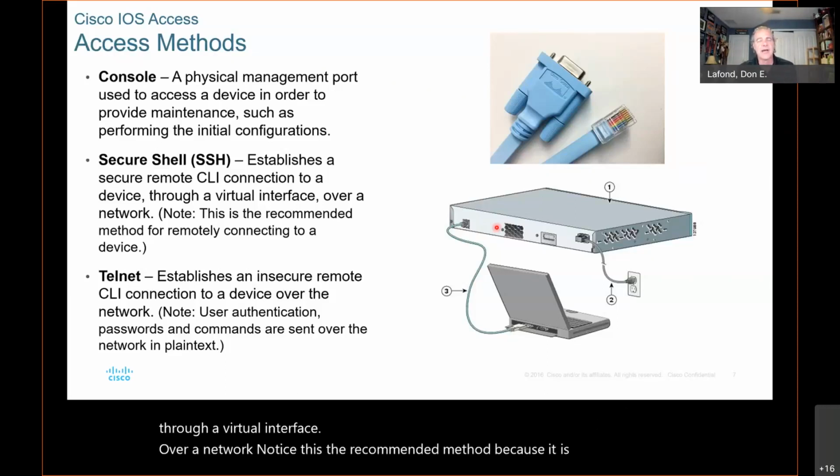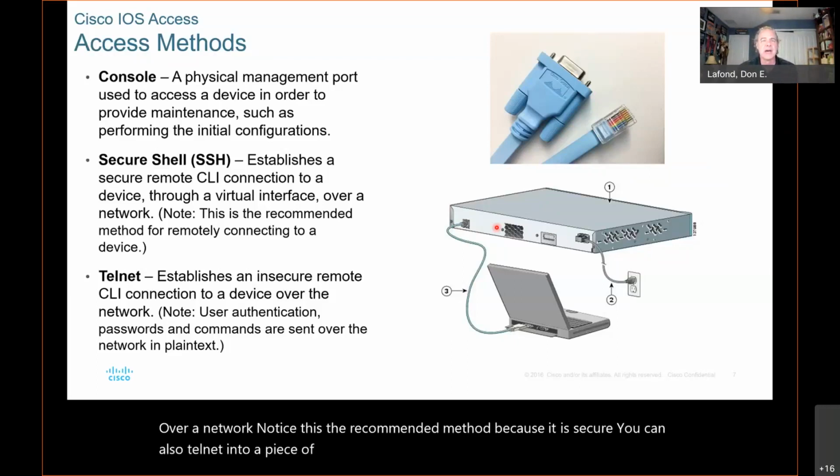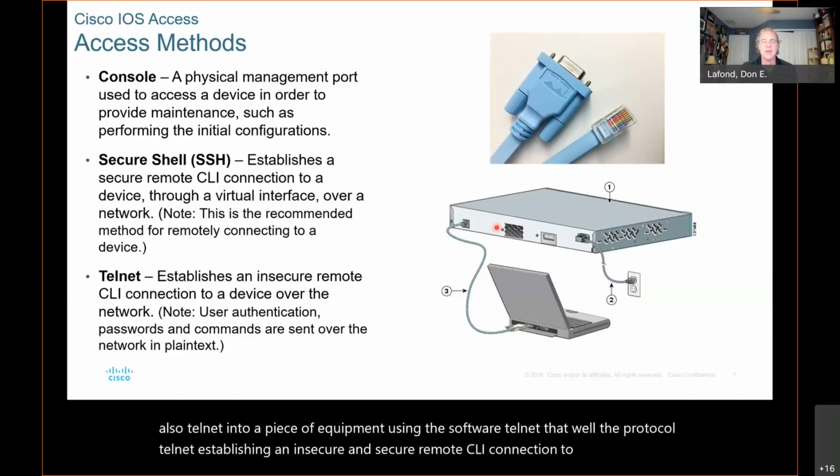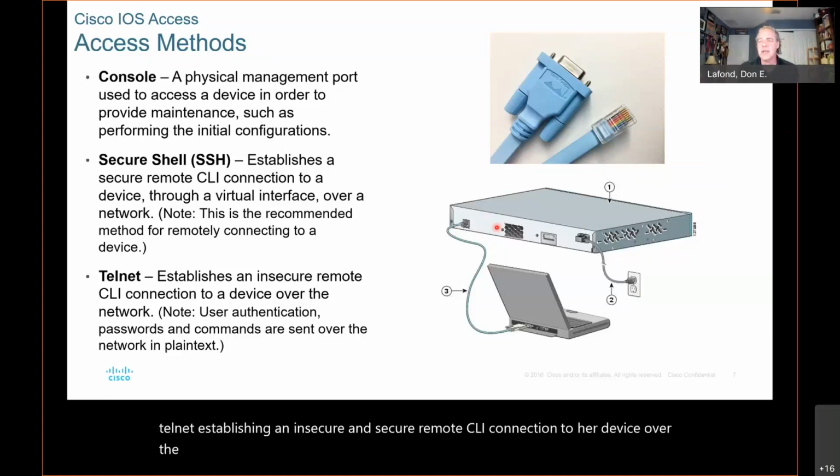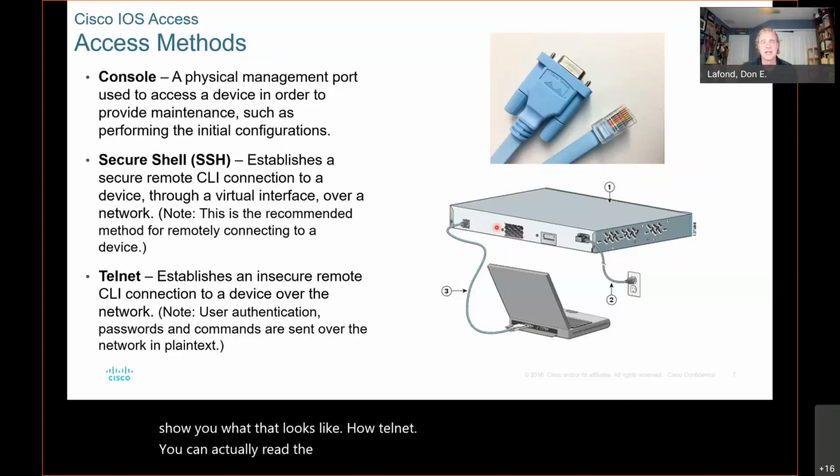You can also telnet into a piece of equipment using the protocol telnet. It establishes an insecure remote CLI connection to a device over the network. We'll see at some point in this course what that looks like: with telnet, you can actually read the passwords, whereas with Secure Shell, you cannot read the passwords, it's all encrypted.